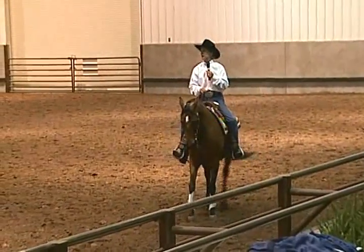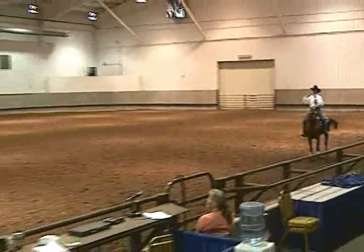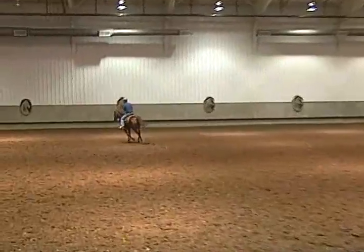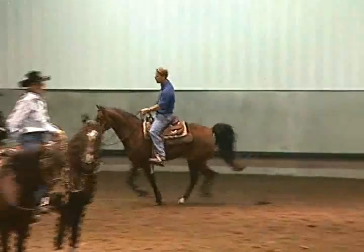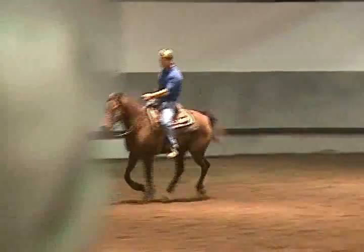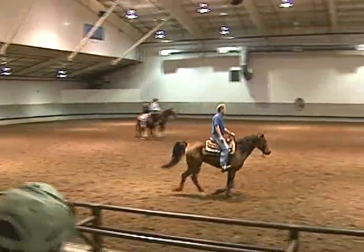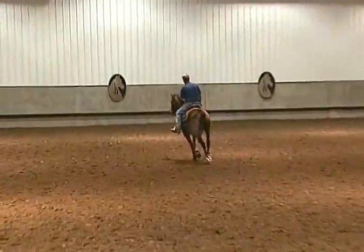Let's see. Richard, can you do a figure eight for me? But just one, do a couple circles and then change the lead in the center. Richard's going to show you a lead change in the center of the pen. He's going to lope some circles to the left, and then he'll change in the center. What I want to show you is, when you get through the center of the pen, you're supposed to change in the box in the center.